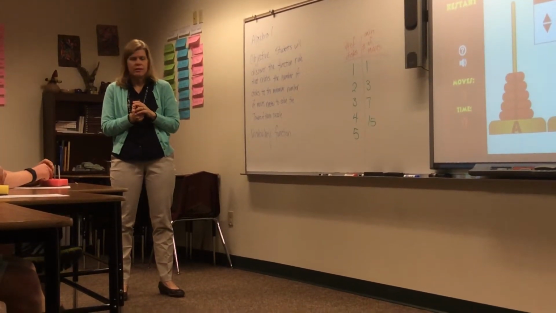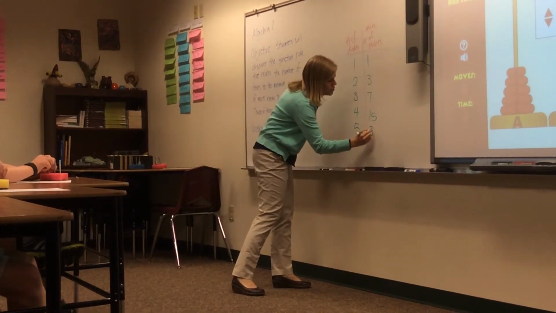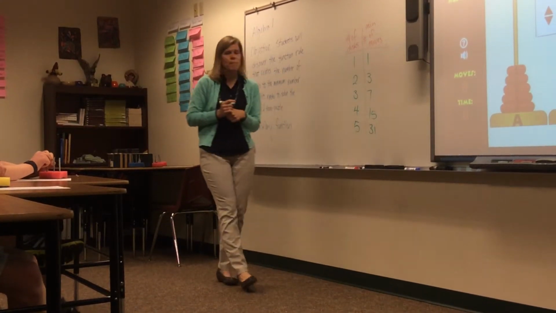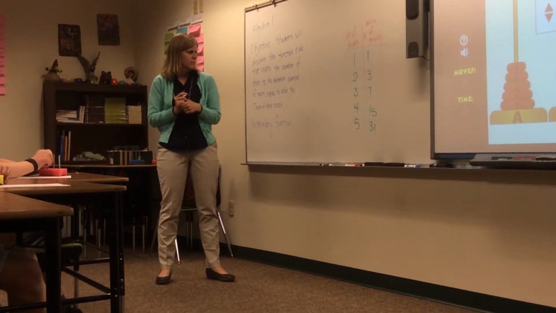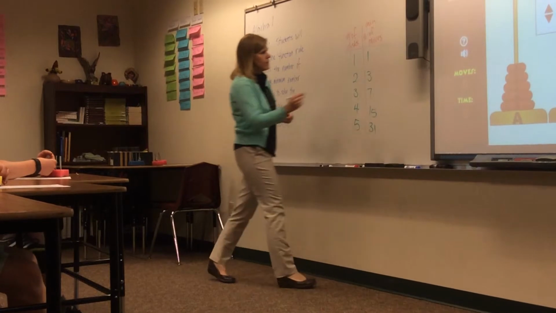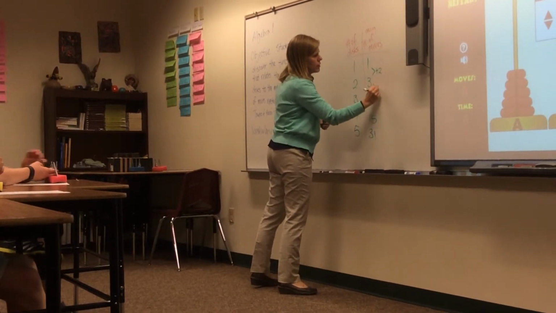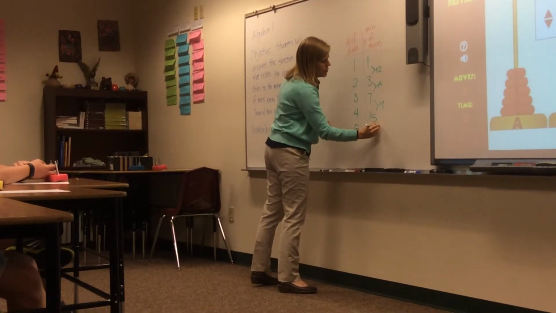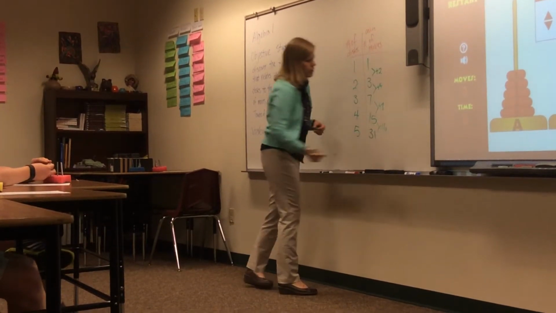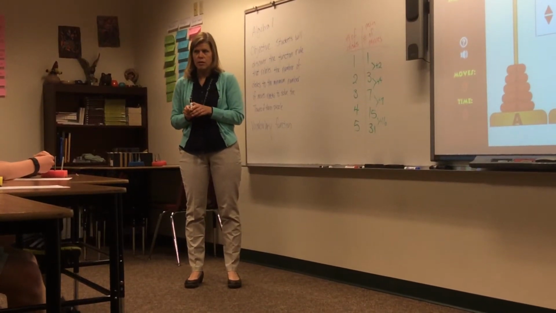It would take 31 moves. 31. That seems a lot from what we have. Why do you think 31? Because 1 plus 2 is 3, 3 plus 4 is 7, 7 plus 8 is 15, and 15 plus 16 is 31. So you saw a pattern. Excellent. Tell me what your pattern is. The number you add to the one before is double each time.